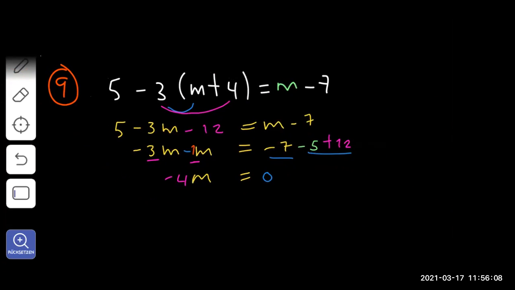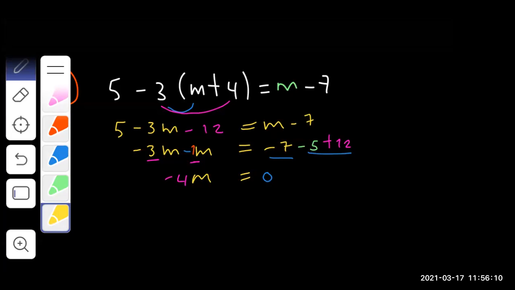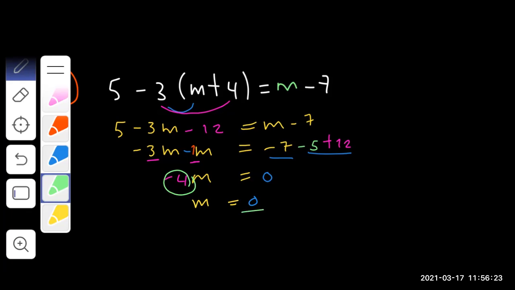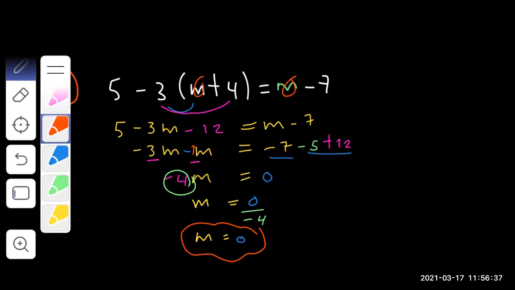You can do it in a different order, it's exactly the same. Then, let's leave the m alone, because m is not alone. Okay, 0. This negative 4, again, be careful with this. This negative 4, guys, is multiplying. What is going to be doing the negative 4 exactly as it is? Dividing. And 0 divided by negative 4, guys, is 0. Then the answer, guys, is going to be 0. This is our solution. If you substitute 0 here and 0 here, this is true. You can check it out.